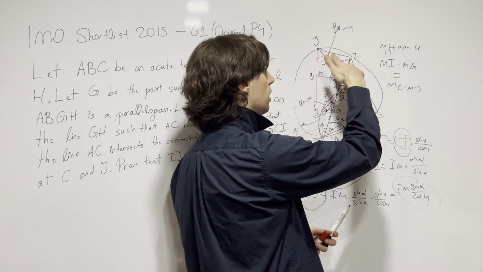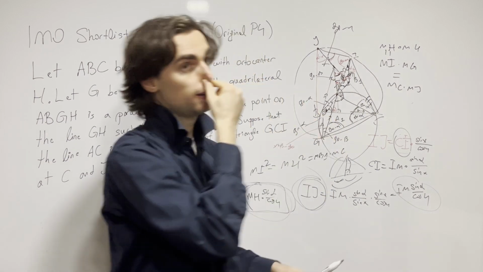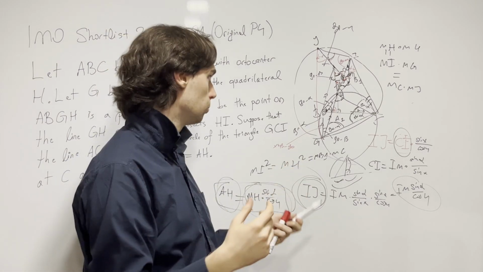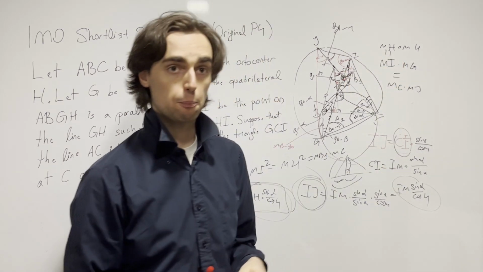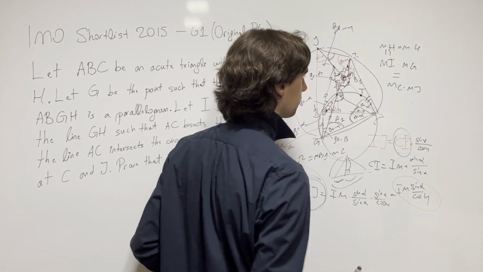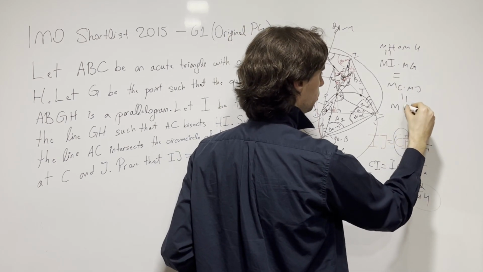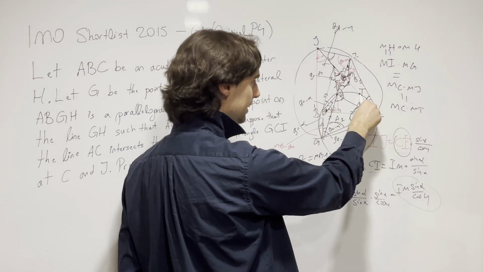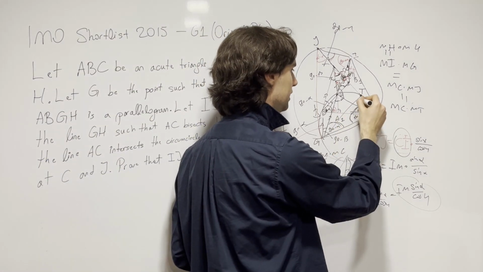Right? Now, these are different types of powers of points, right? This is an internal one and this is an external one. So how can we use this internal power of point? What can we do with I and J? And the answer is we can reflect J over M and call this point that we reflected at T. And then MJ times MC is equal to MC times MT, which is the power of point with respect to this circle. So we have T lies on this circle. Or in other words, GT is 90.